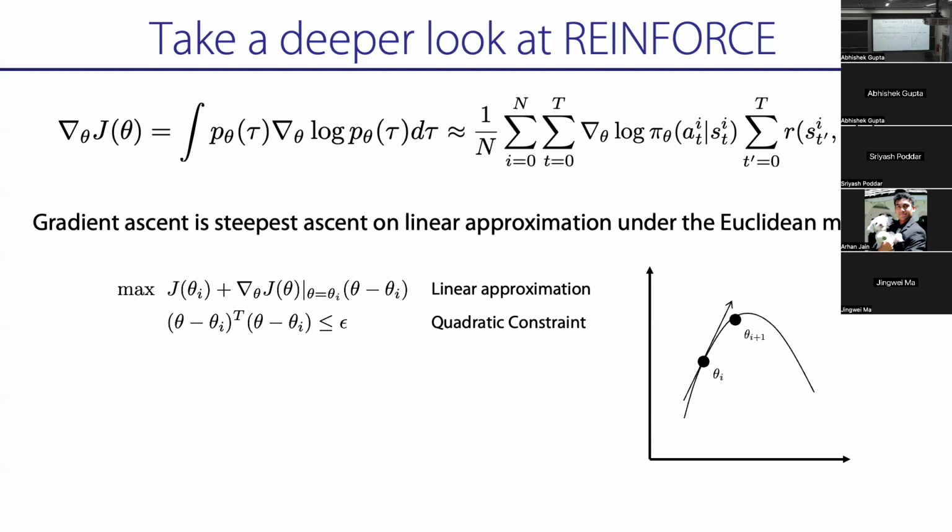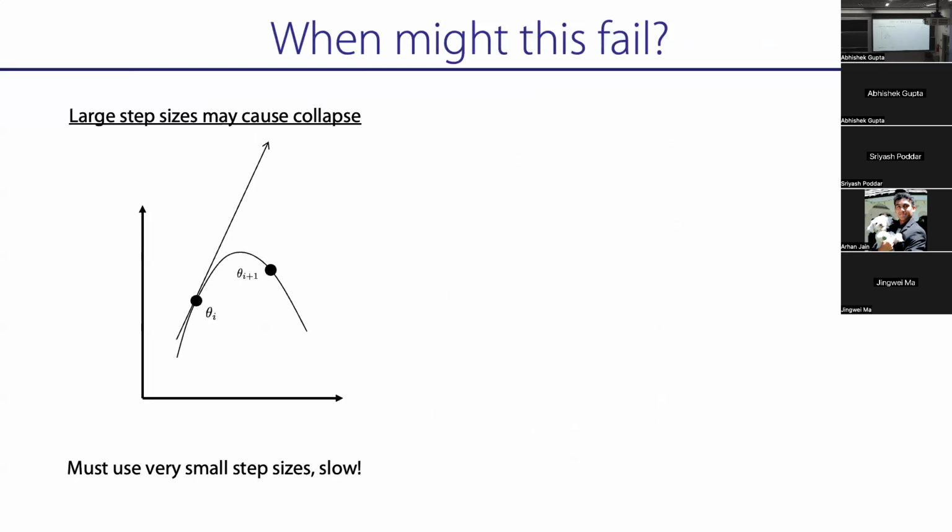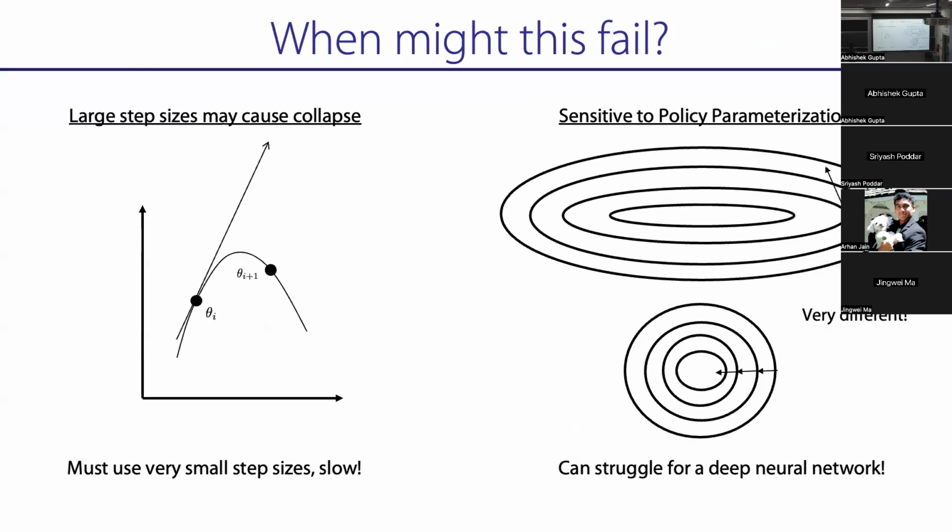This has nothing to do with RL. This is just gradient descent as an optimization method. So gradient descent is problematic for two reasons, amongst others. One is that if you don't pick the step size carefully, you can lead to bad outcomes, and especially bad in RL. Basically, you can overstep the optimum. So step size selection is a big problem in gradient descent based methods. Often you have to use really small step sizes, which makes it slow.